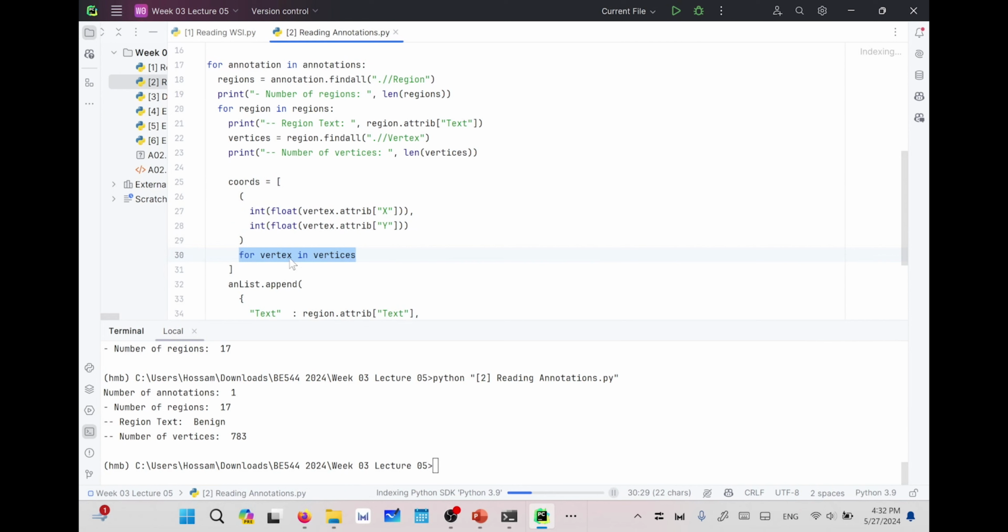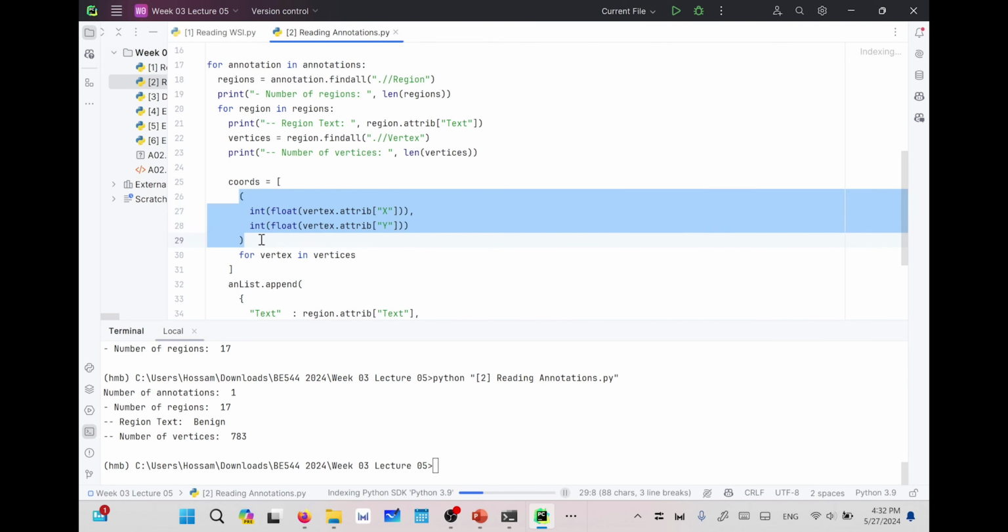So we need to loop on each vertex in the vertices and apply that. Get the attribute X and Y of each vertex, and this name should be similar to that, and then convert it to float and then convert to integer, and this is for X and this is for Y. To get the coordinates, we are concatenating and putting both of them in a tuple.